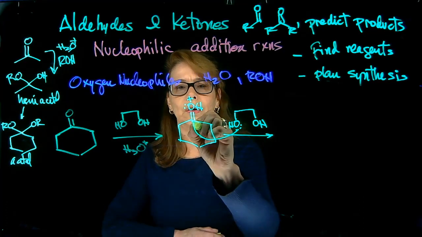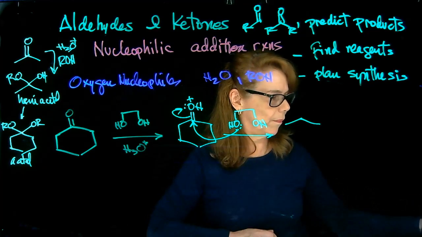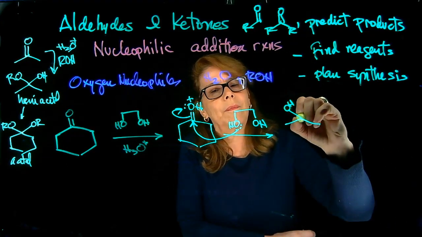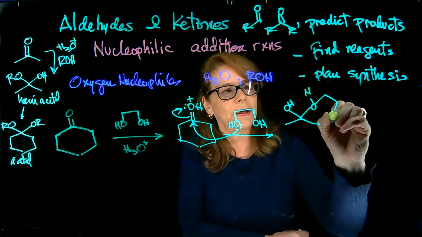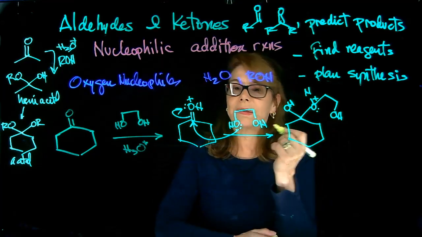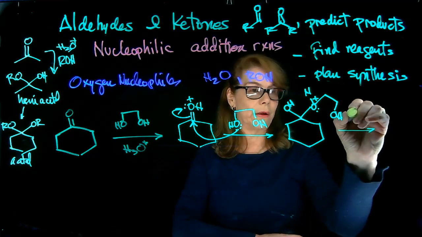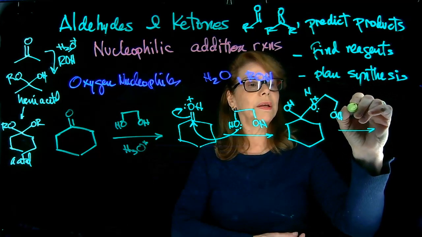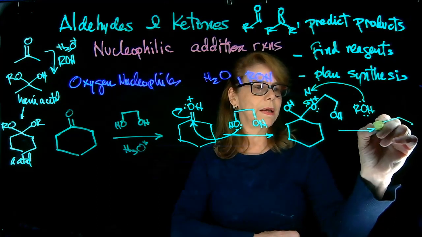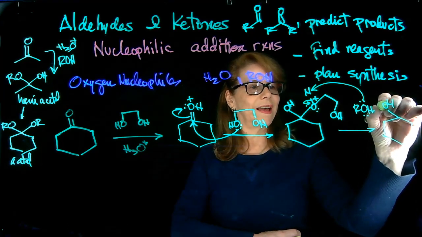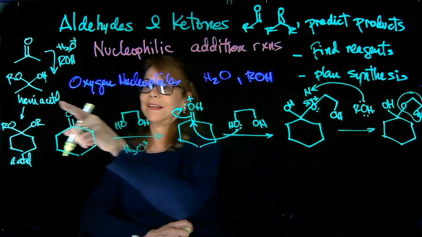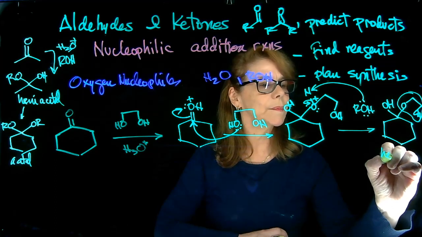So here we have a nucleophilic attack. This is the rest of the molecule that we are attacking with. So there's a formal positive at the oxygen. Now we do a proton transfer. Since we are under acidic conditions, the alcohol or even water can act as a base to remove that extra proton. So that's a proton transfer step. Here you will have OH, and now you will have O and the rest, which we can call R. So that is an acetal, that's the structure, a hemiacetal.